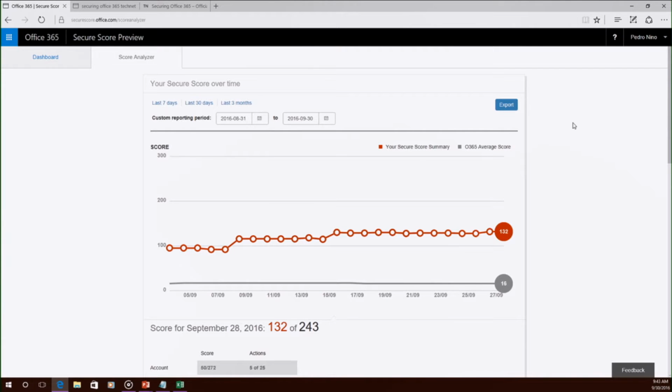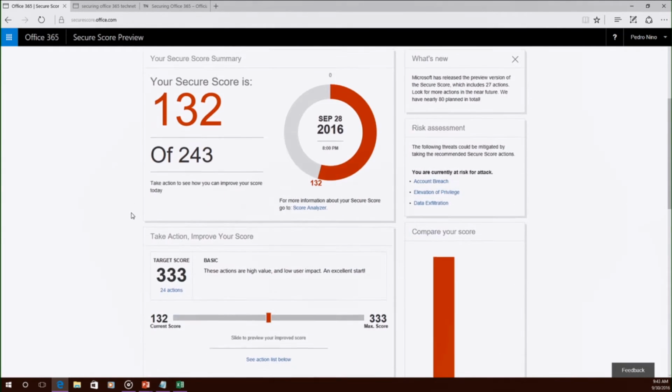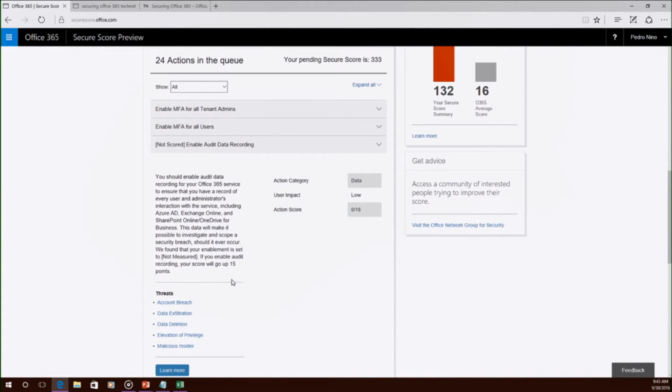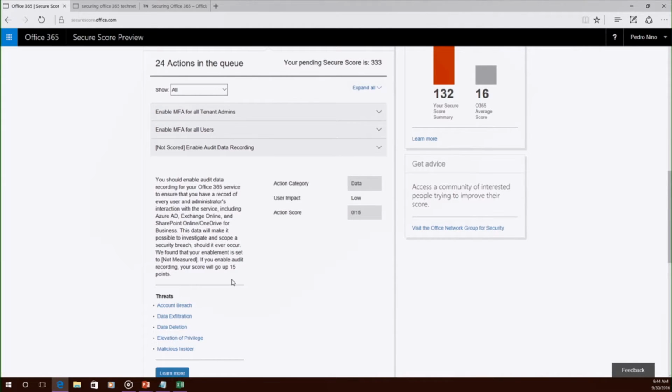All right, yeah, go ahead. So on that sheet, there's some area that said not scored, but it still has a score. So the question is, on this other page, it looks like something says not scored, but there's a score there. So the score that's on here is basically the point value assigned to that particular control. So what you'll find is everything that says not scored looks exactly the same. The as observed value will say not measured, and your score will be 0 out of whatever the baseline is. So that second number you're actually seeing there is the baseline, what we think that control will be worth when we start measuring it. Yeah.